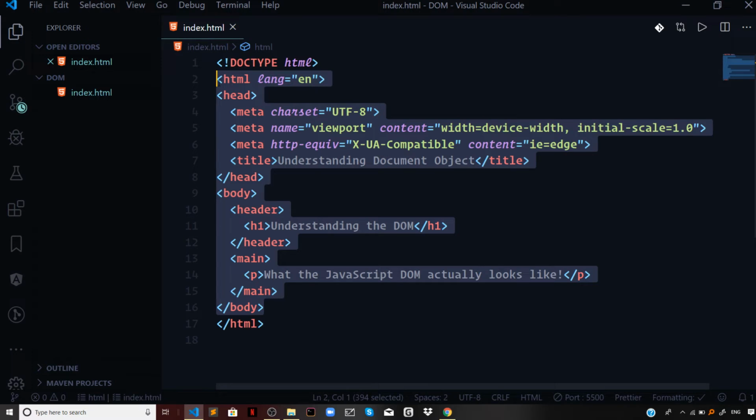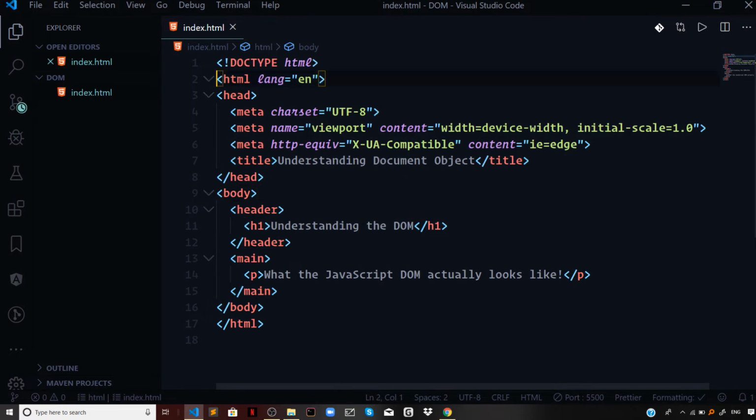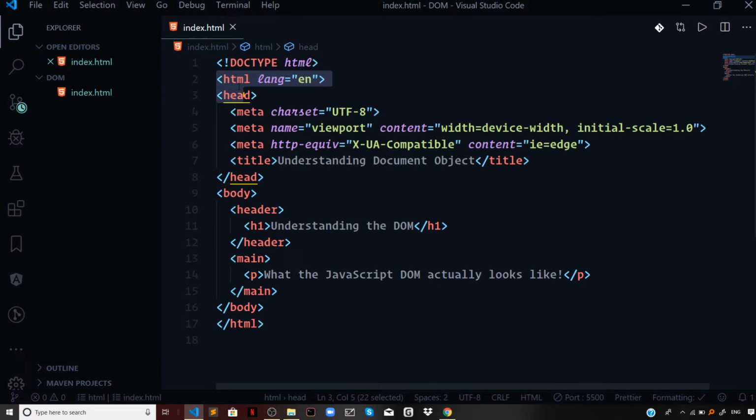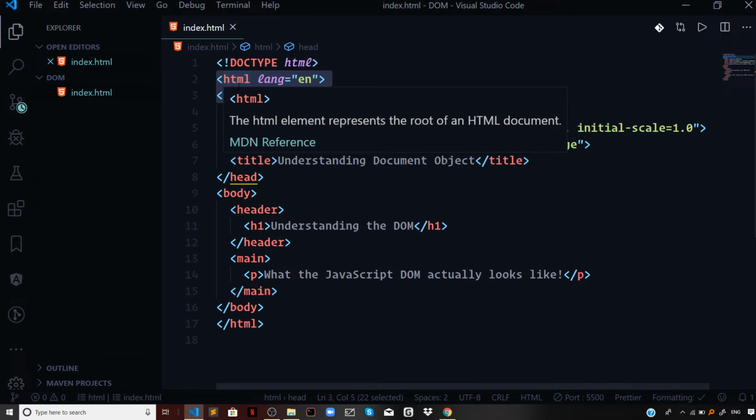For example, this HTML tag in the end is translated to an HTML node, which is an element node to be precise, because in the end these objects are simply called nodes.